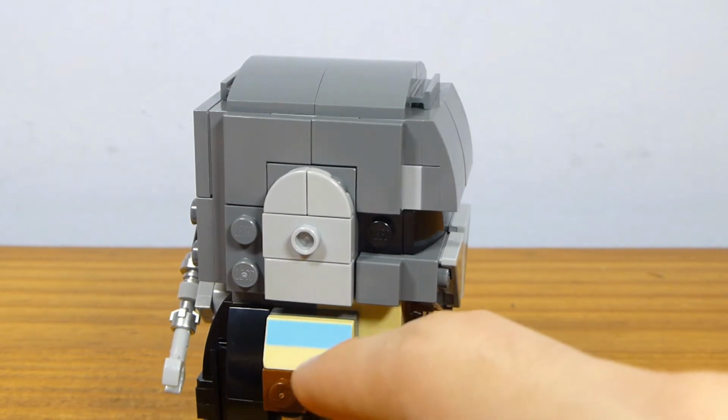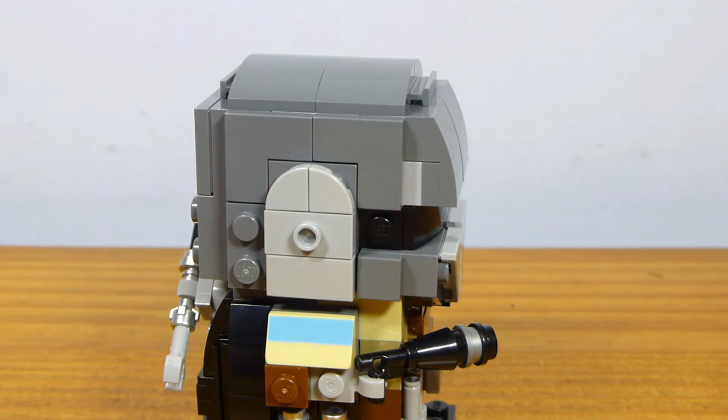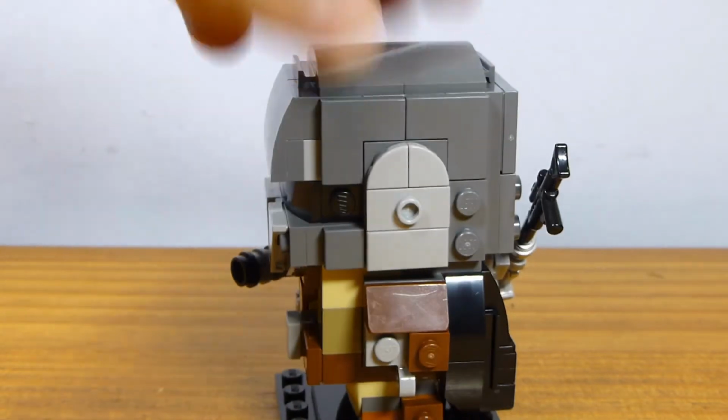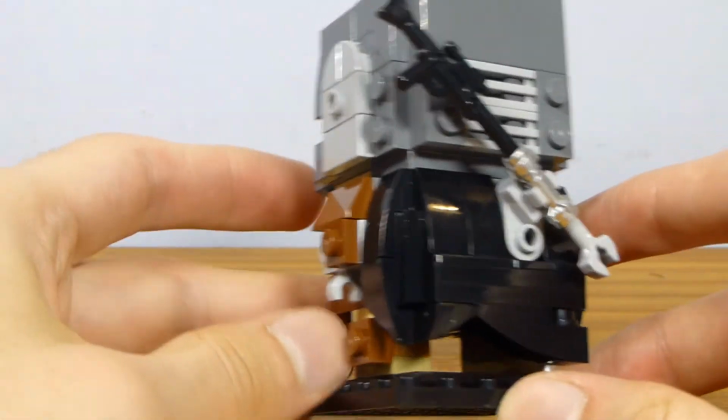We have a printed 1x2 cheese slope there with the blue. It gets that proper coloring in. This is obviously not him in his Beskar armor. The other side looks pretty good. It's got his kind of boring hand here. And I do like what they've done with the cape here.